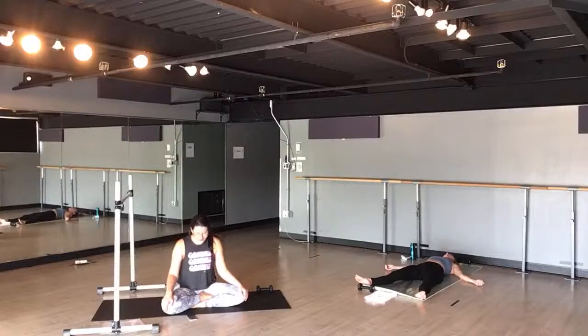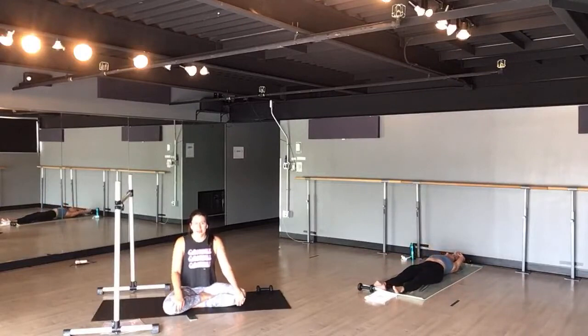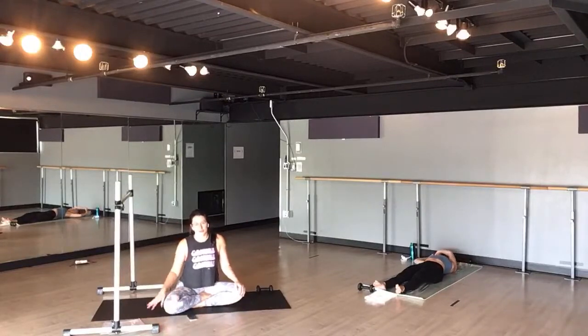Slowly start to invite breath and life back into your bodies. This can start small, with a wiggle in your fingers and toes, with movement in your wrists and your ankles, your elbows, your knees. And then when you're ready for it, find a long body stretch. Reach your arms up overhead, reach your toes long down your mat. Take a breath in again. Exhale, roll onto your side, and then press yourself up into a comfortable seat.